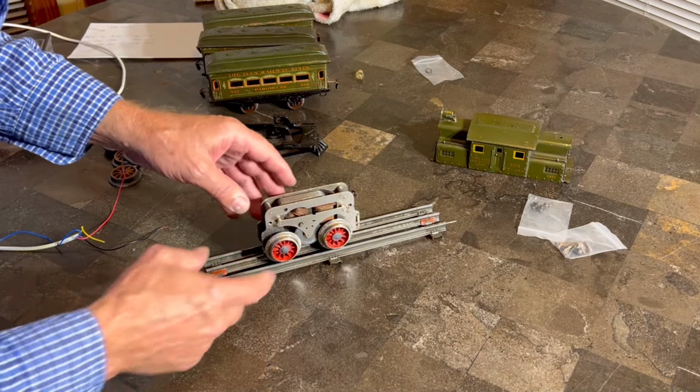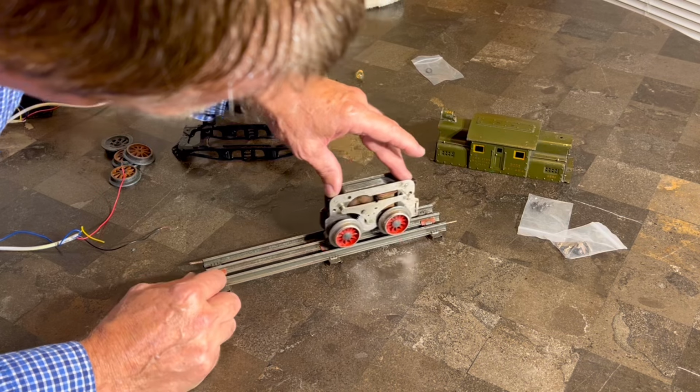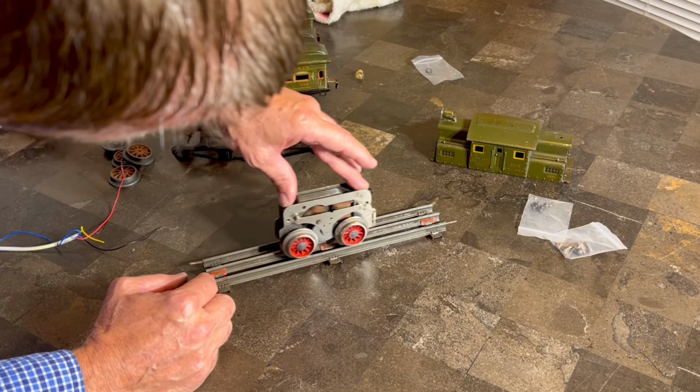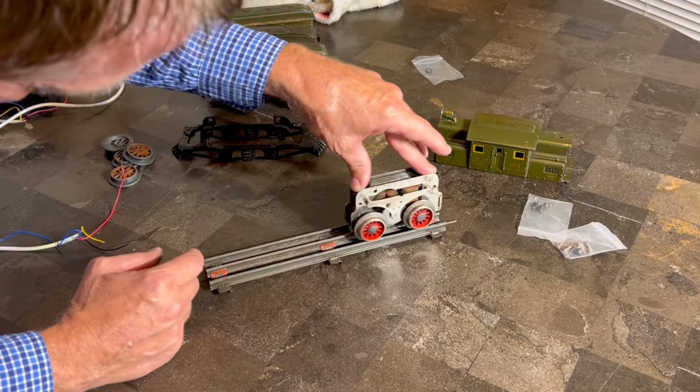All right, so all these wheels have dried on the epoxy, and I think we're ready to see if maybe we can make this go. So all right, it feels a little strange. I think this roller may be a little too high.